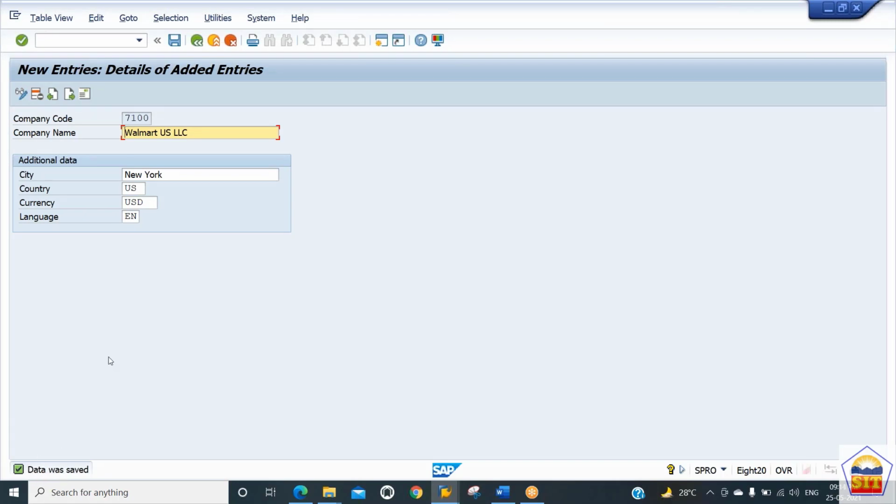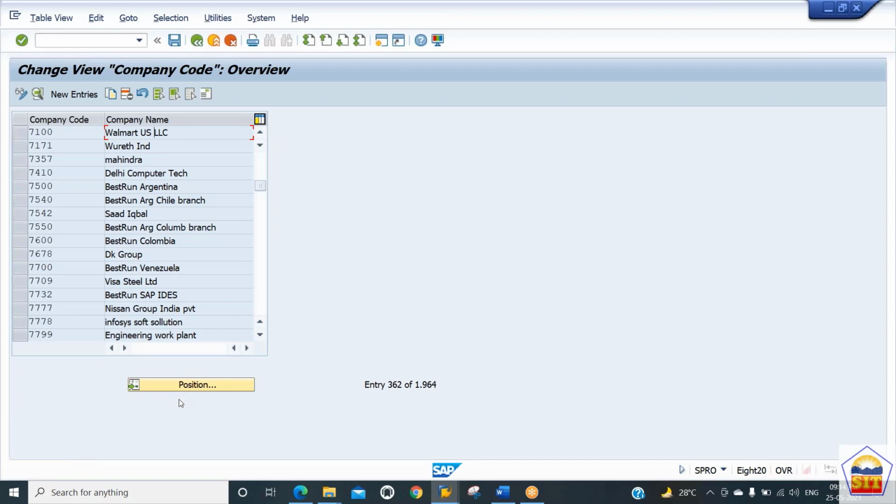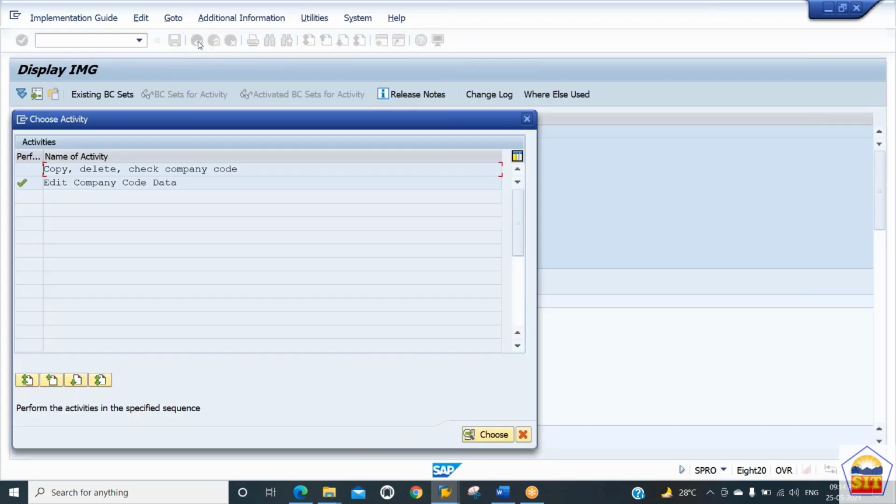So here, if there is any defect or anything which we need to check or enter, it will give you that notification. Otherwise you will get this message that data has been saved. And now I can just go back, and here I can see we have the company code 7100. Now the 7171, you can see somebody else has created. That is the reason the system is giving me the error message. Now I will come out of here and I will be assigning that GR7171 to this 7100.